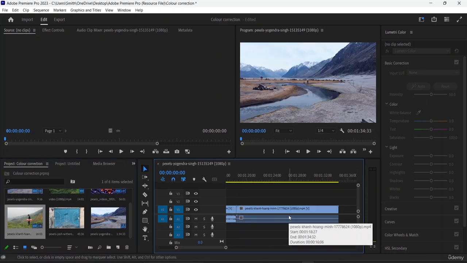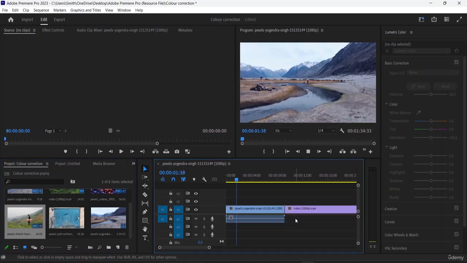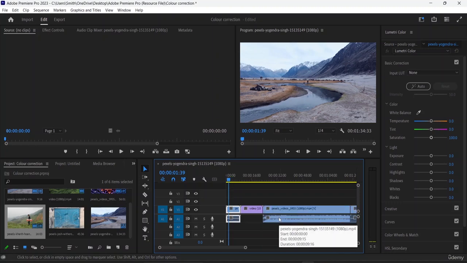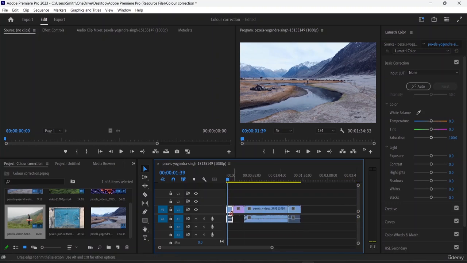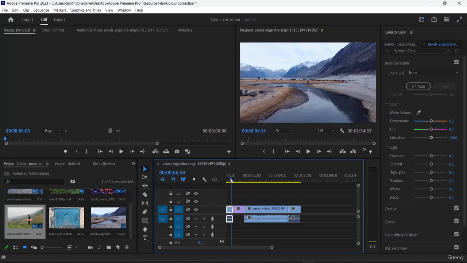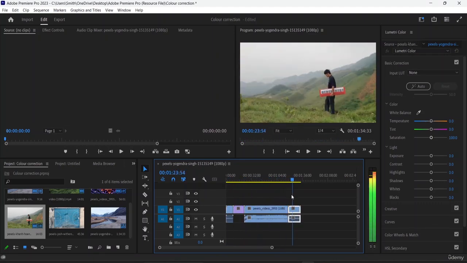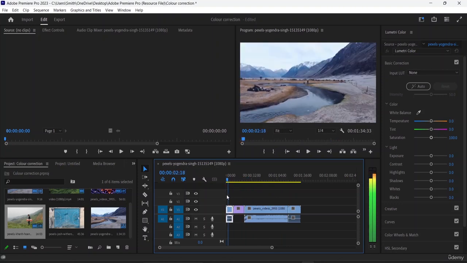Okay, so I'll click on enter and now I will zoom out using my minus. I can zoom in using plus. Here you can see I do have my 4 videos. What I'm going to do is color correct this one. Here you can see the transition, and I do have 4 videos. In the beginning, this is under one sequence.